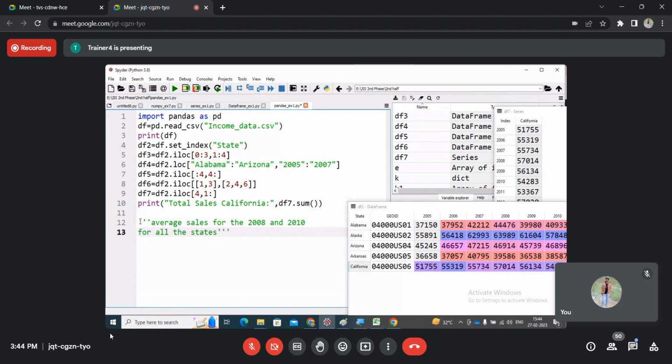Here I want to calculate the average sales for the year 2008 and 2010 for all the states.